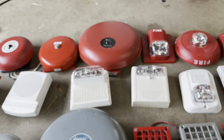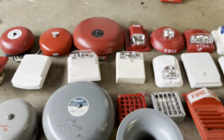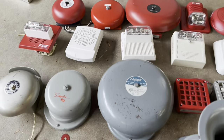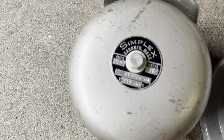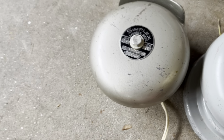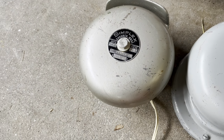Now the vintage stuff. This is the cooler stuff, in my opinion. So I've paired them all up against each other, and I have them laid out with what's going to face against what. So we'll start with this one. This is a Simplex-branded Bell RV4016. These were commonly rebranded by Autocall, IBM, and Simplex. This one just happens to be a Simplex Bell. And it is a vibrating bell, so that's pretty cool.